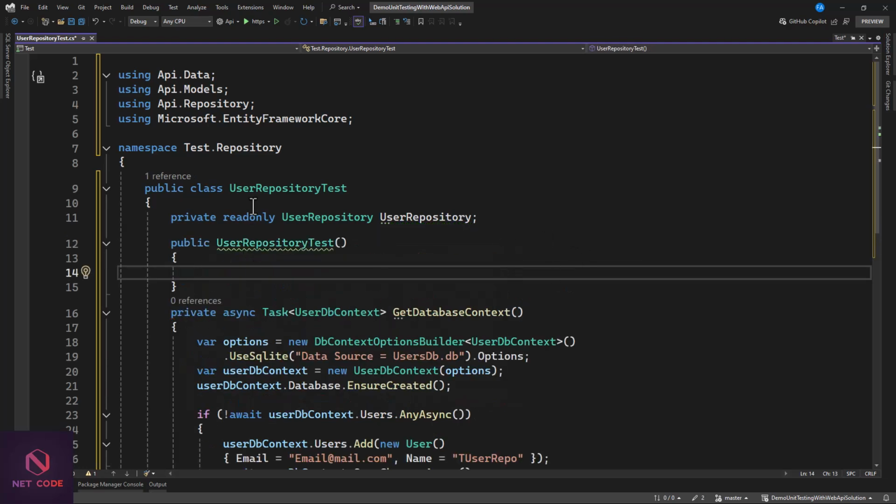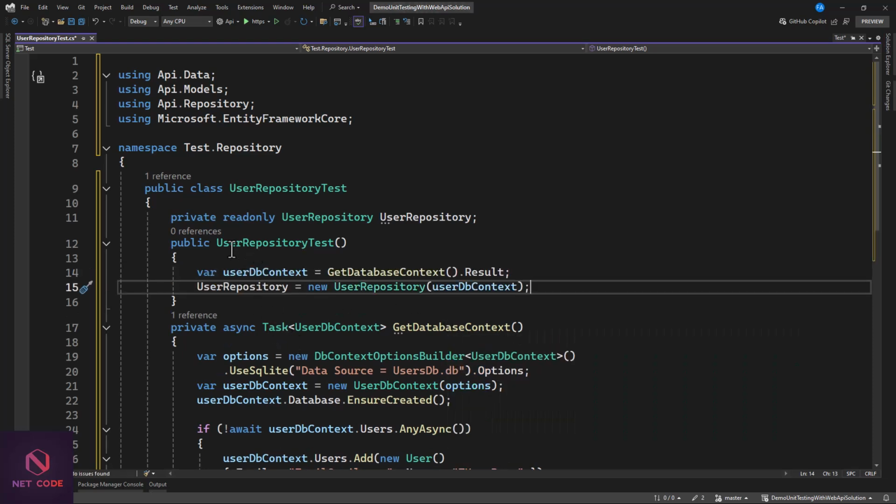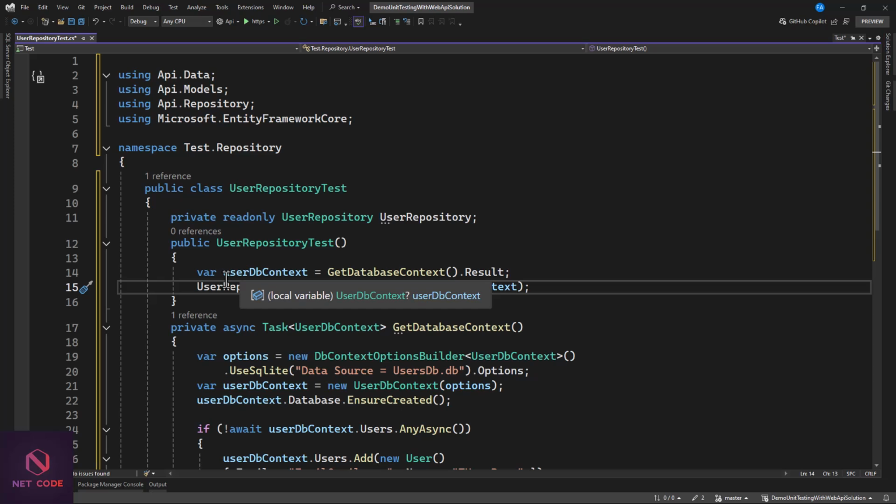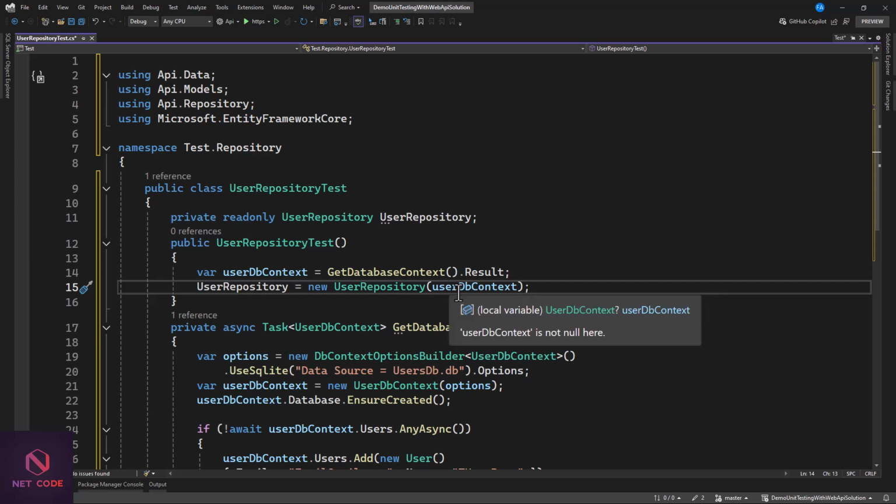Anytime this class gets called, this constructor is going to execute in the first place. Now when it gets executed, let's call this method. Since we are calling this method in the constructor, we cannot use await, so we have to use the result. Now the result is going to come as the user db context. Then this repository needs this user db context.